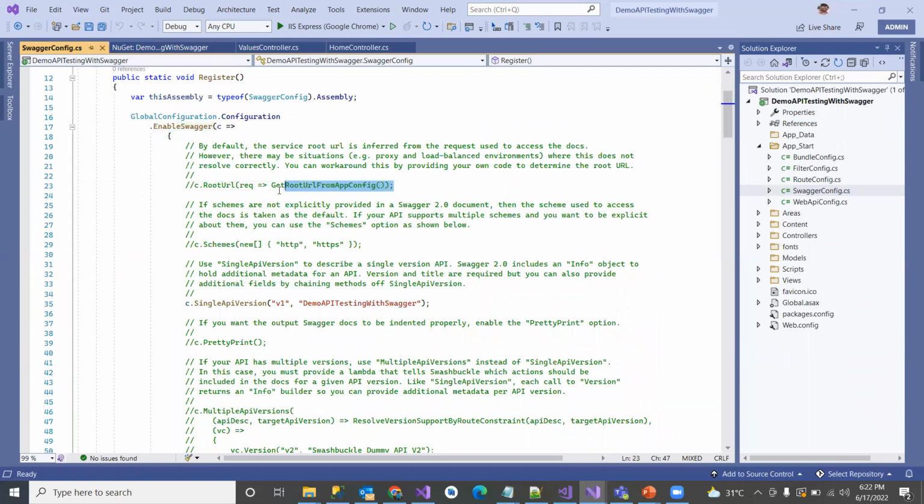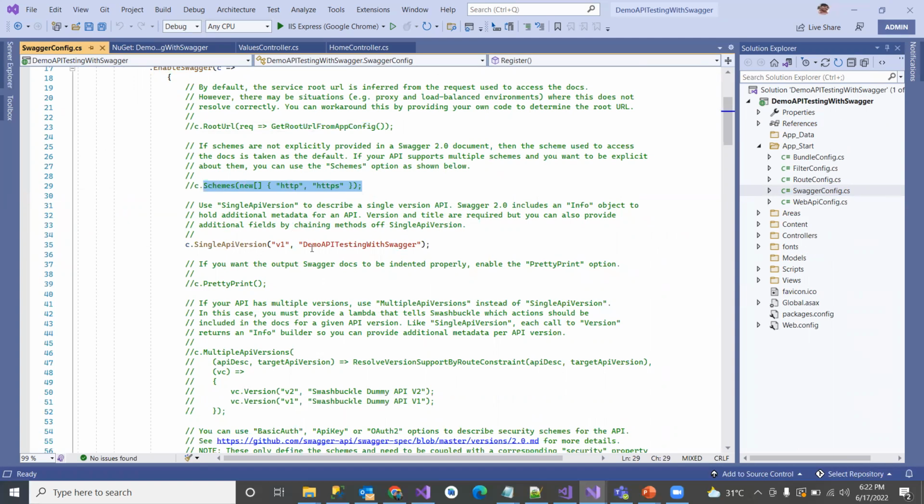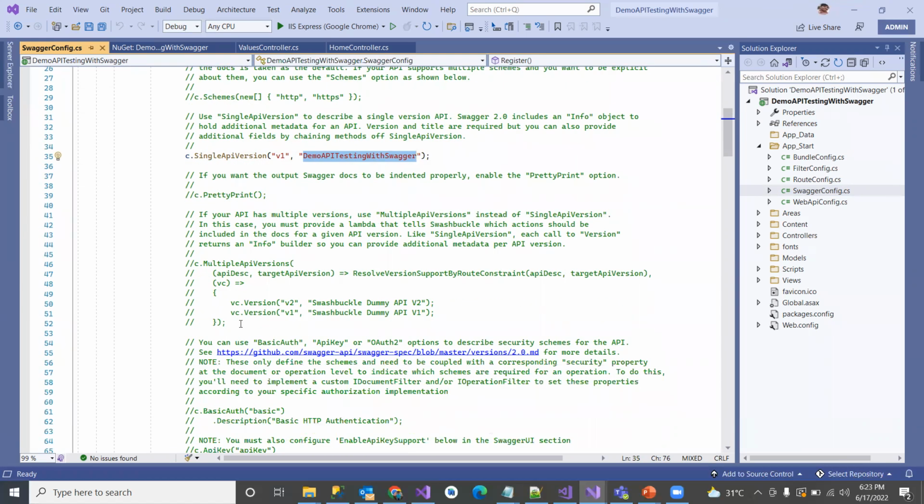You can mention it here, and this is the schemes, and this is the single API version. If you want, you can give the title of your application, demo API testing with Swagger. And if you have multiple versions, you can uncomment this and specify the number of versions you have on this API.